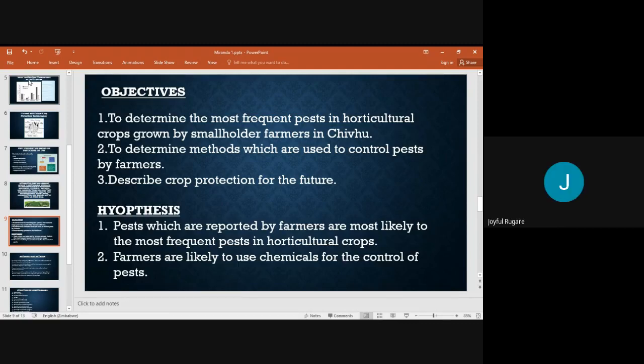And the last objective, to describe crop protection, what are you trying to say? For the last objective, what I'm trying to say is that if there are ways to improve the methods that they are already using right now, it might make a difference for farmers in the future. Don't you think it's necessary to describe those crop protection methods?